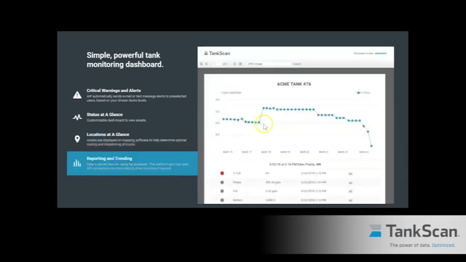A third view is the trend view. You can trend all of your parameters here. This is just showing your percent full. This is a 7-day history. You can change this history to 30 days, 90 days, a full year, and you can add additional pins to the trend for your full in gallons and also your battery and your diagnostics information.